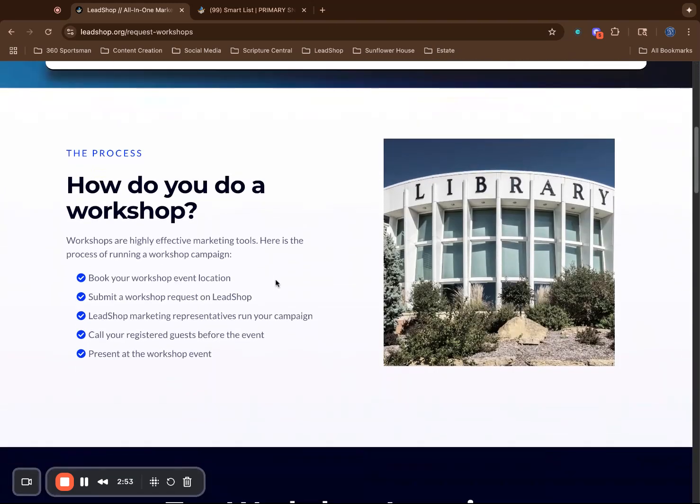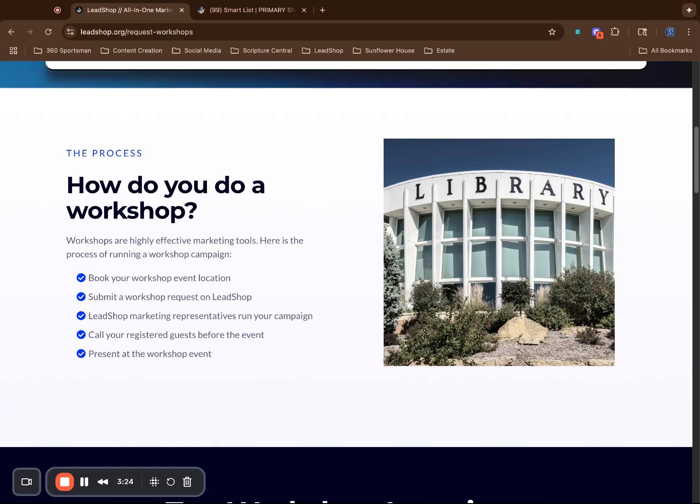But we'll break down the website here just a little bit because there's some really valuable information that a lot of people look past, and there is a reason why we have it on the site so that you can use it as kind of a checklist and a process and a reminder. So the first thing you want to make sure you do is that when you're ready to have a workshop event, that you call a venue. You've got a community center, a library, what have you, scheduled. When you have that scheduled and you've got a date picked out, that's when you submit a workshop request over to us so that our team can fulfill the request.